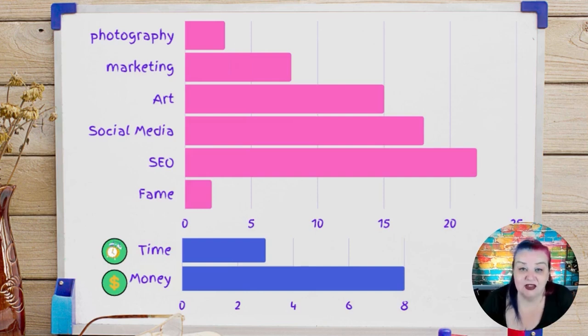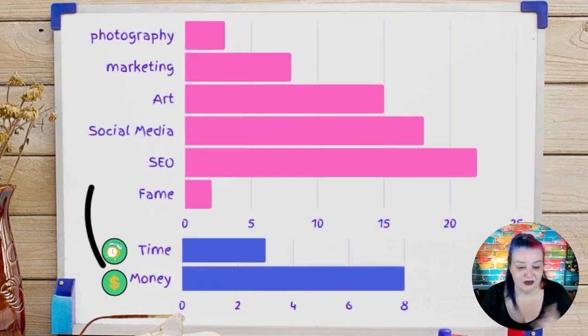So I'm not saying any of the things that are working for you, you just stop doing. You know how much work you need to keep yourself at the level that you're at, how much social media you need to do. If photography is your best thing, don't stop doing it. You still need to photograph your items, but you don't necessarily want to spend hours watching extra tutorials. So you've got your baseline, and then the time or money that you have left over at the end of that, you're going to allocate to that thing that you're not so good at.